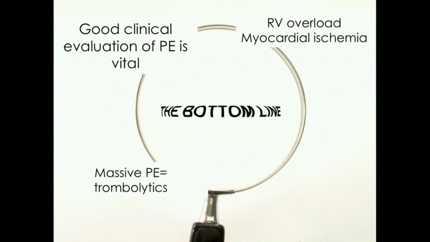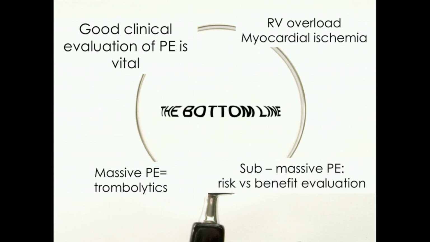They benefit a lot. And in submassive PE, we need a very good risk and benefit assessment. We need to pick the patient that's going to benefit more from lytics. And as I told them during the lecture, the more information you need to convince yourself the patient is going to benefit from lytics, the less likely the patient is going to benefit from lytics. It should be clinically evident, clinically obvious.